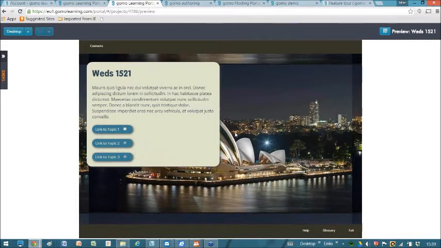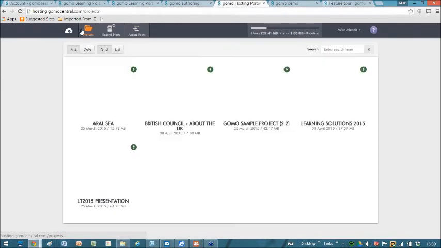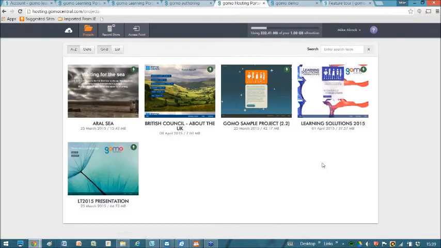So that's most of the authoring side. I haven't shown everything in there. I'll obviously answer some questions towards the end, but I mentioned at the beginning that Gomo now has a hosting capability as well, so I could choose to publish that course we've just built as a SCORM 1.2 lesson and deliver it to my LMS as usual, or I could publish it to the Gomo hosting platform. And that will bring it to here. This is my bit of Gomo where I've published some courses in the past.